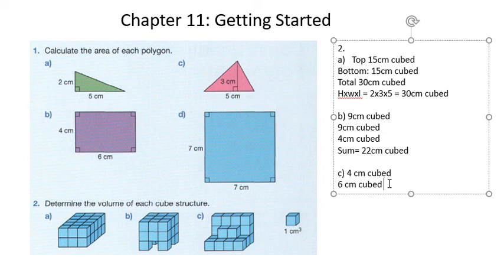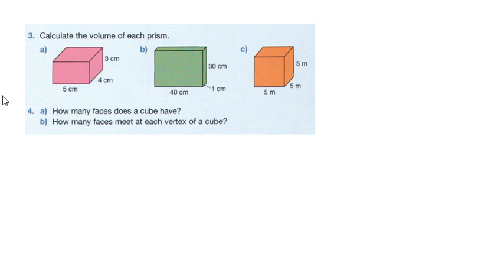And now let's look at our bottom row. I can see 4 here in the front. I can only see 1 here and 1 here in the middle, but something must be holding these up. So I am going to say 4 in the middle row and 4 in the back row. That means I have a 4 by 3 in my bottom layer here. That's 12. So I have 12 centimeters cubed. And once again, our sum would be 4 plus 6 is 10, plus 10 is 20, plus 2 is 22 centimeters cubed, like that. And we're going to move on.